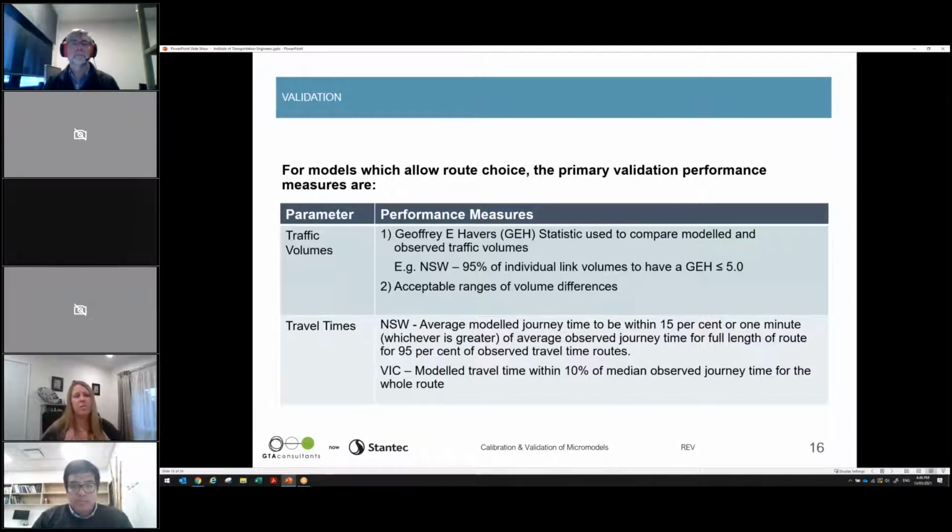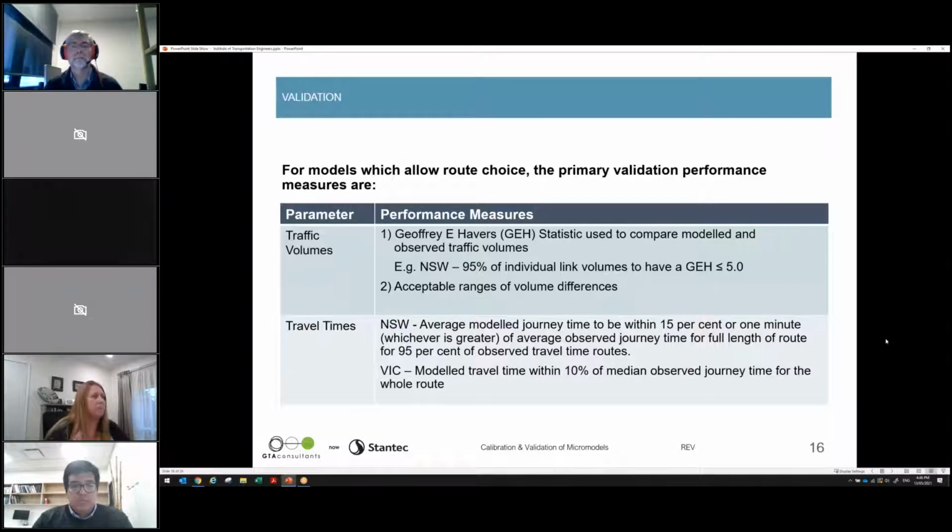Because we're providing inputs in broader surrounds or origin destinations, it's how the model is allowing the route choice to occur within the intersections, and then does that represent the existing conditions within relevant tolerances to say that the model is fit for purpose.